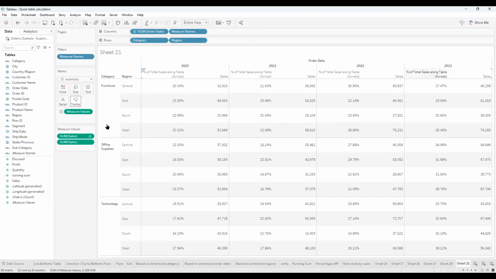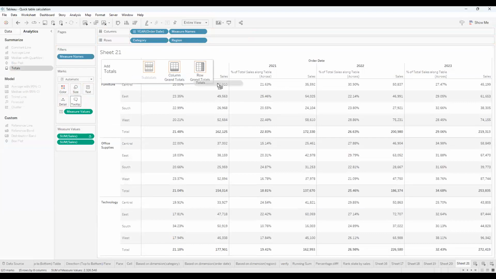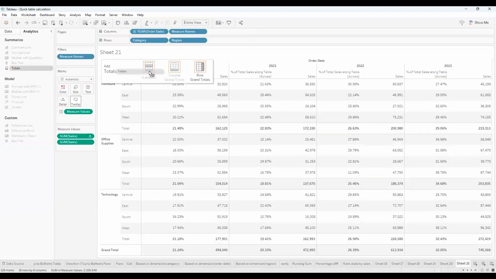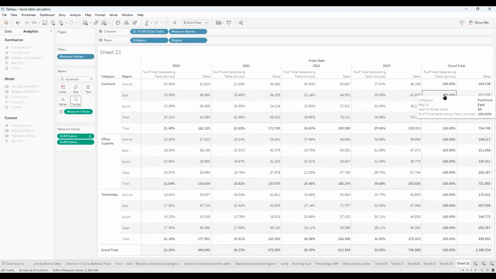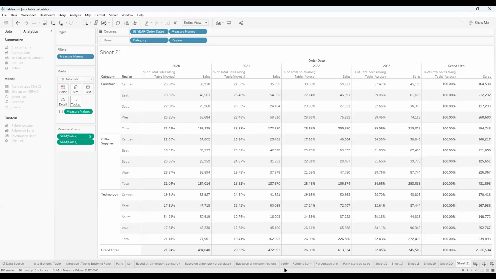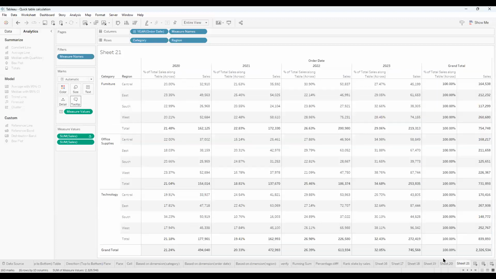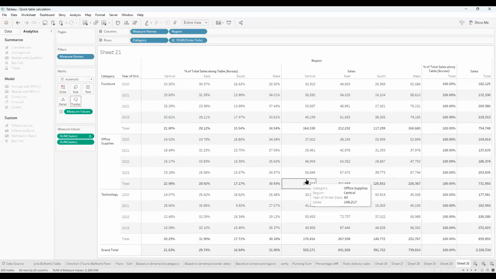So if you want to put the total there, you can just click here and put your totals. Subtotal, put your column total, put your row total. So that's it. I just put the colors there so that you can see the totals and stuff like that. So Tableau is just based on arrangement, just based on how you want to arrange your stuff. If I put this one here, and this one here, I will get another thing entirely. This is another calculation entirely. So that's just it.